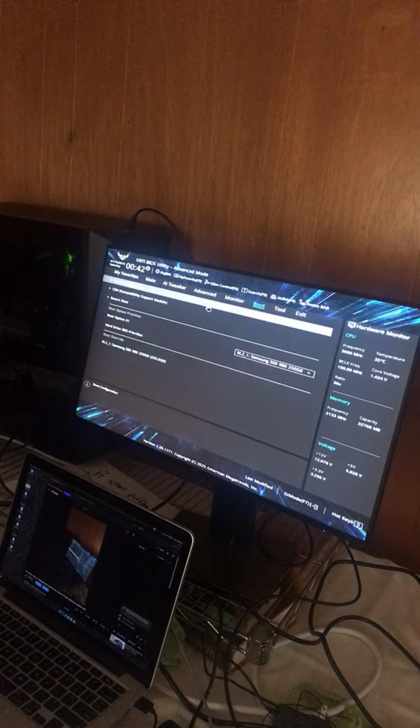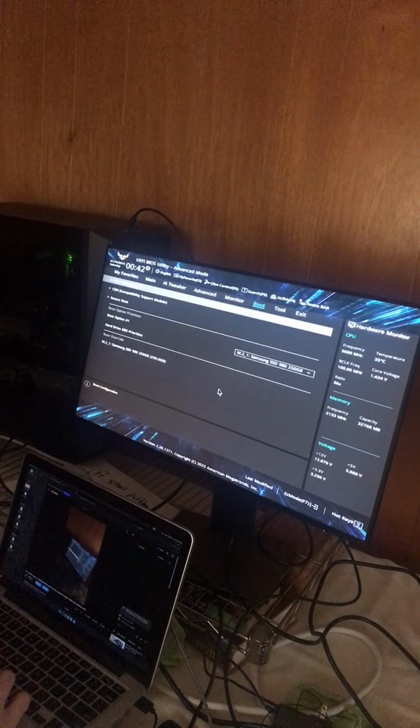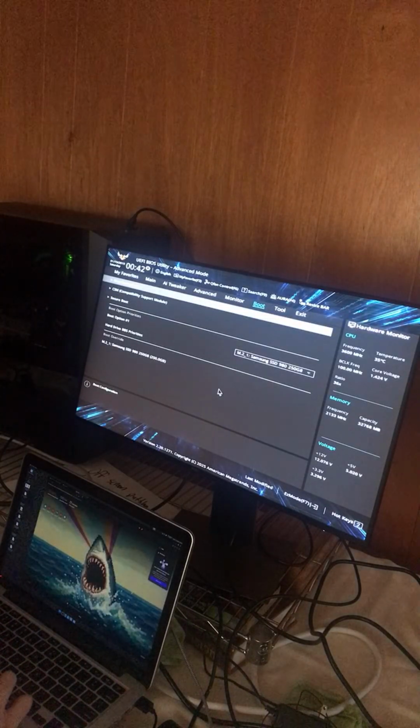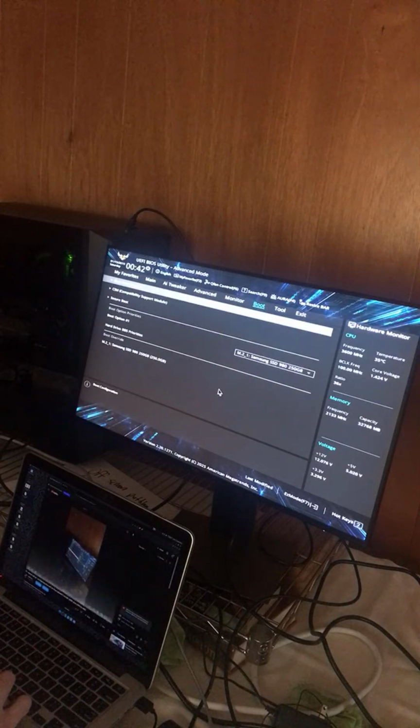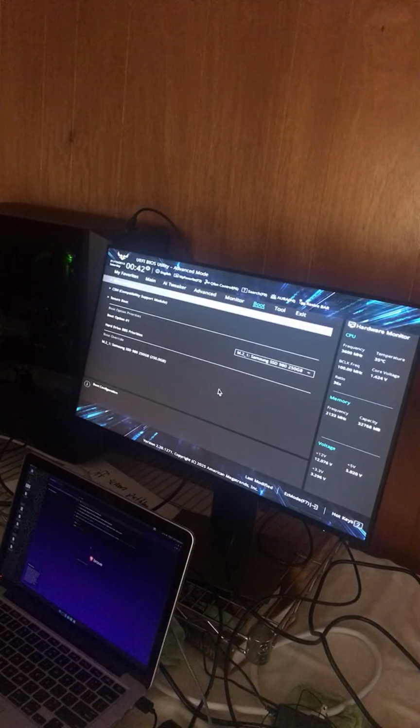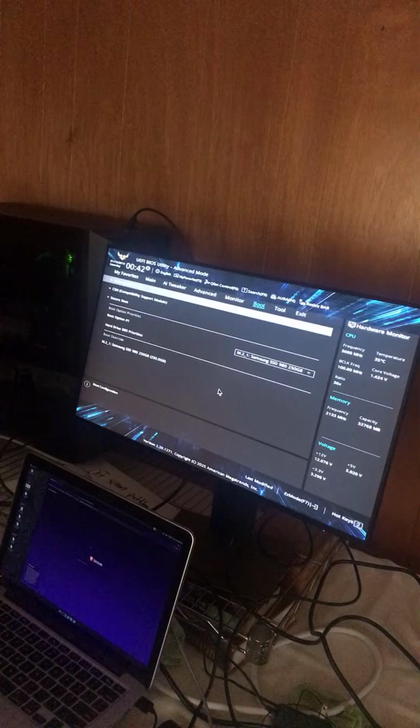So yeah, I'm trying to remember where that is. I could also just search it. I think I'm going to search that. How do I reset to defaults on Asus TUF Gaming B550-Plus WiFi II?